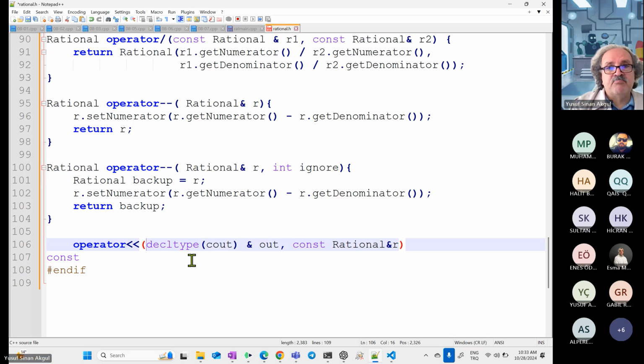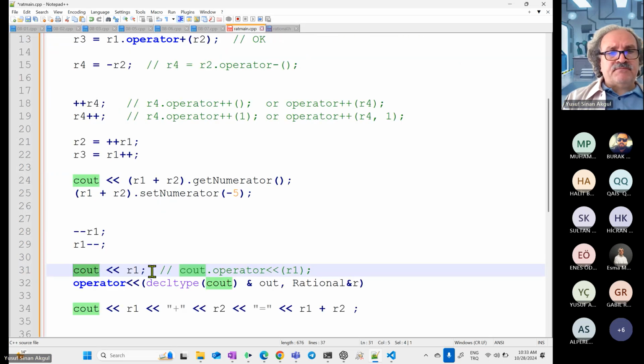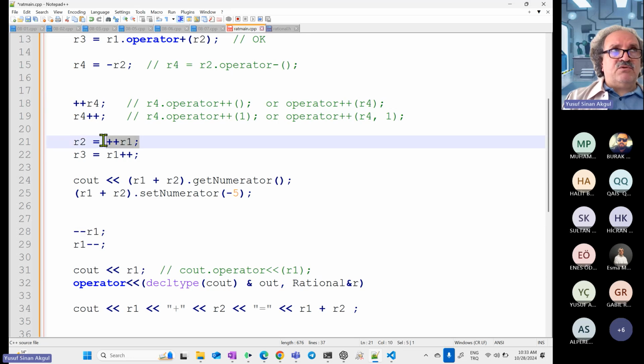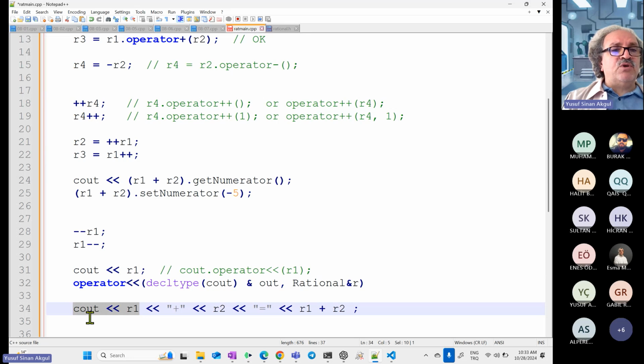Okay. Good. Question again. What should this function return? What does it return here? Whatever it returns, I just ignore it, right? In this case, I don't care what it returns here. But it is important here, whatever it returns. So it becomes important here what it returns, because I am going to use that in a new stream insertion operator. So what should it return then?